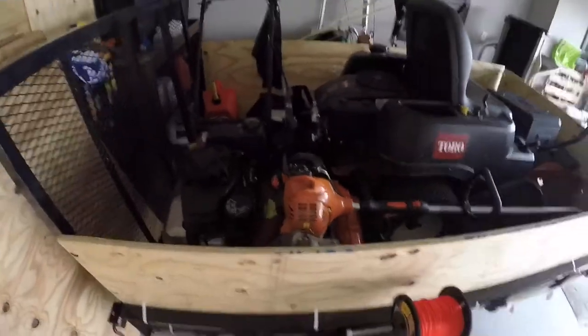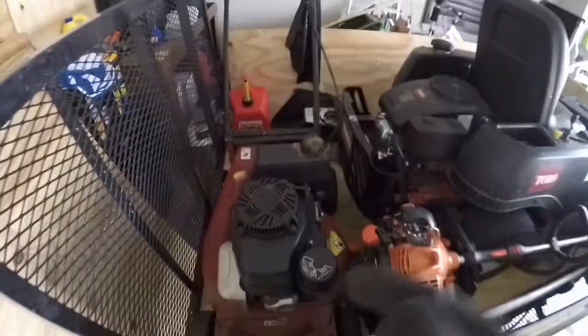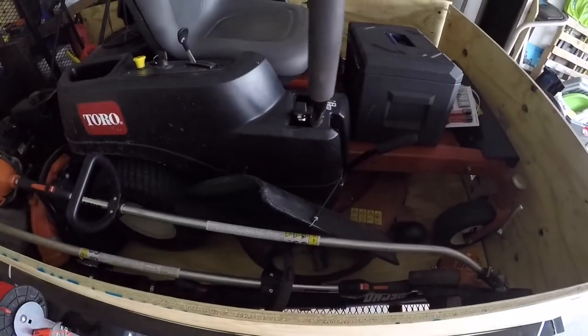And I'm not sure if I'm gonna be able to fit the zero turn and the Wright Stander on the mower at the same time, just because of the size. So I don't know, I might be able to put the Wright in front maybe, or maybe turn it sideways and back this in, I don't know. I'll have to figure it out. I'll get it figured out though. But yeah, so definitely that's set in stone, getting the Wright this year.